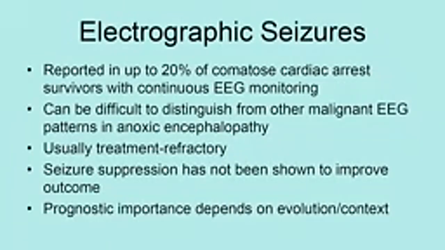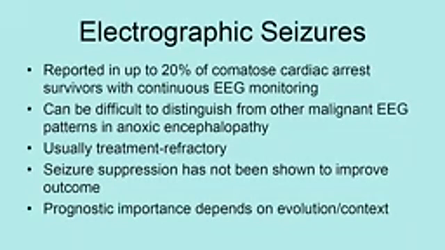Electrographic seizures also have a poor prognosis, but the prognostic value of them really depends on what they emerge from. And this is another danger point, which is that not all electrographic seizures in patients who have survived a cardiac arrest portend the same poor prognosis. It really depends on what that electrographic seizure emerged from. And this is where continuous EEG is really, really important in patients who have been resuscitated from cardiac arrest.